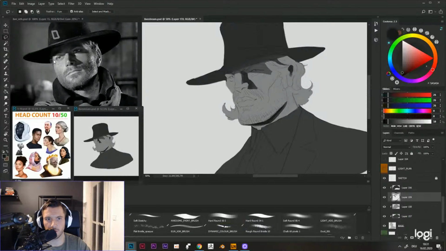This reference is so good because you see all the shapes of shadow and light completely separated, which will help us to finish this guy very easily. And it's also a build-up process, so you add up some darks and then you go back in and you add some midtones and then you go back and see if you can push it even more.